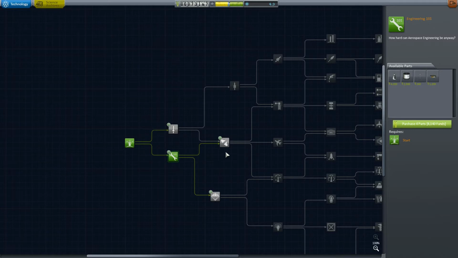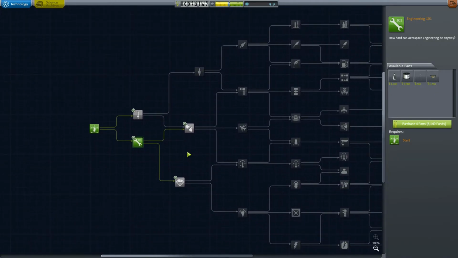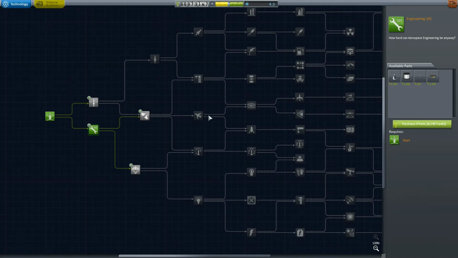So I'm going to make a quick cut and I'm going to get some more contracts on the go and maybe launch a couple of vessels to build up some money and science, because obviously the first few contracts aren't going to be particularly interesting, but I'll only do a little bit just so we've got somewhat of a start and a few parts to play with, so I'll be back.